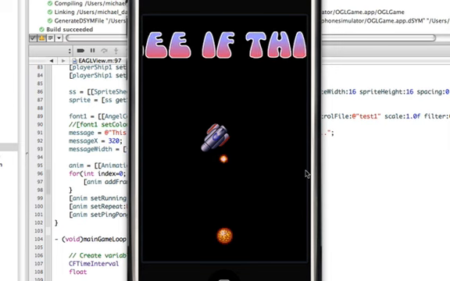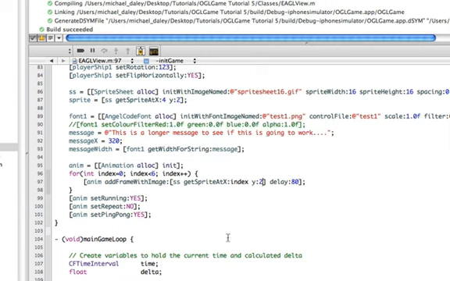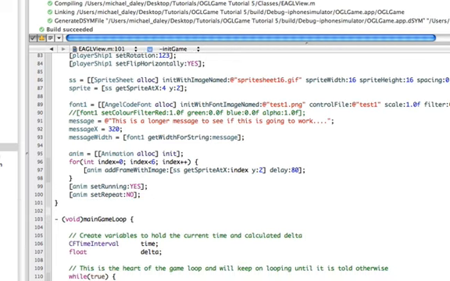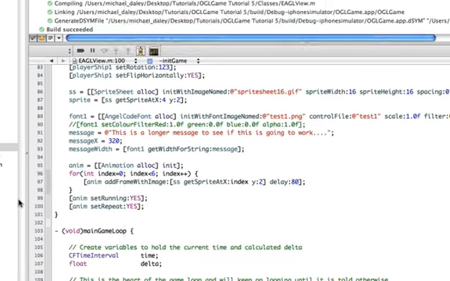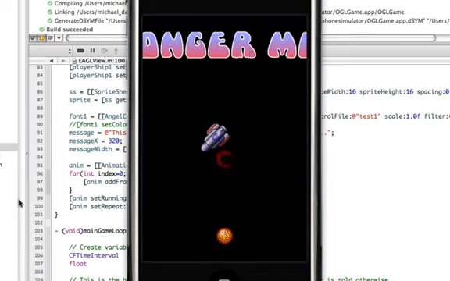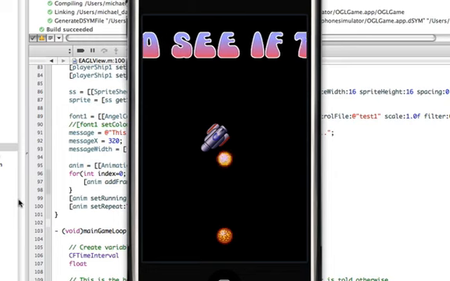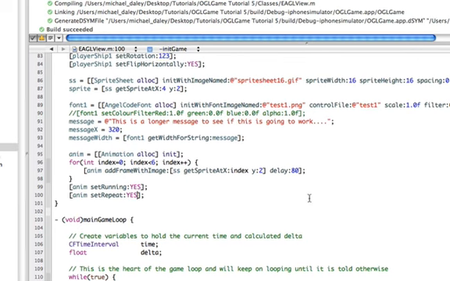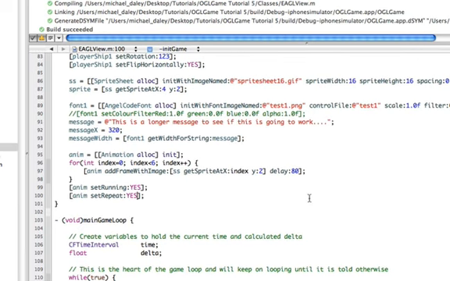There we go. So that's obviously ping-ponging backwards and forwards at the moment because we've got ping pong on. So I'll get rid of ping pong. Okay, and I'll just say yes to repeat. So we should just keep seeing the explosion going over and over again. There we go. So hopefully you'll find that useful. The animation is certainly something that is going to be, I think, very used in a game. Otherwise things can be pretty boring. And that wraps up the animation side of things.